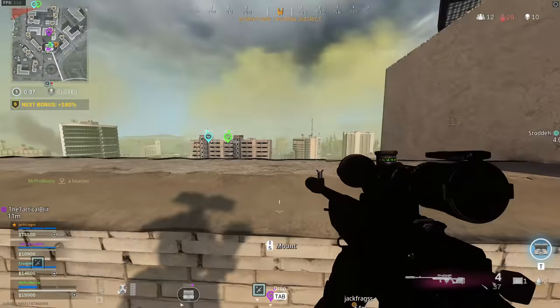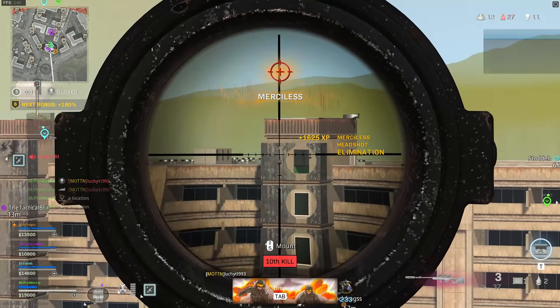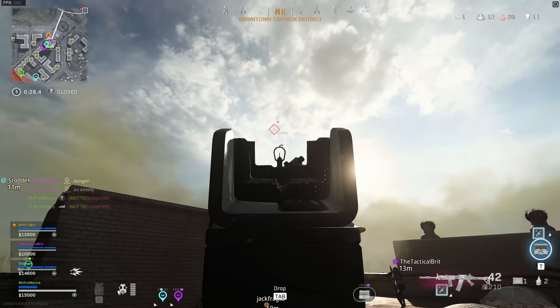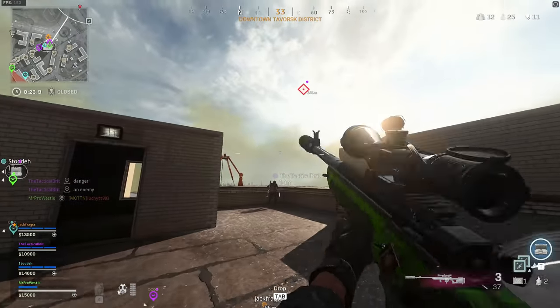Poggy. Oh, zipline. Downed. And he's gone. Oh, dude. Easy snipe. Where are we looking? Hit with the FARA. Come on, we can beam him.